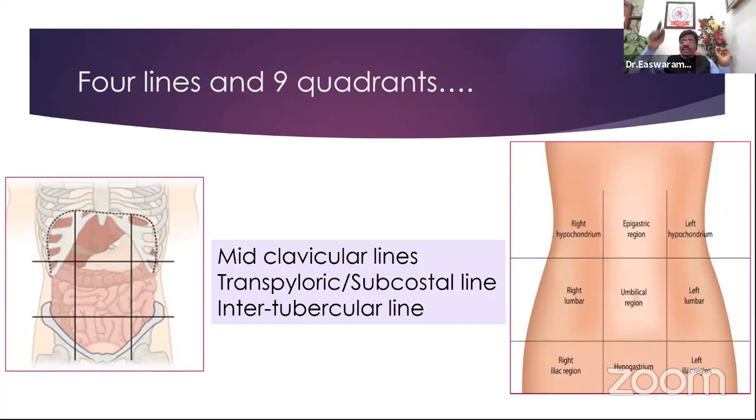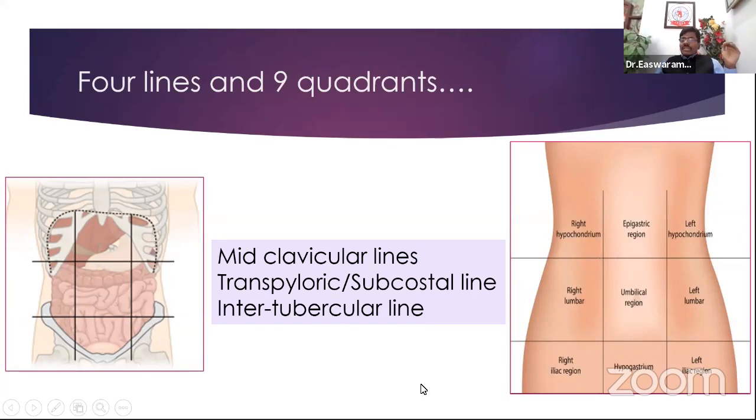2 vertical lines are along the mid-clavicular line, to the mid-inguinal point, like this. 2 horizontal lines: one, of course, is the transpyloric, or what we call a subcostal line. Another is the intertubercular line. The intertubercular line is at the highest position between the 2 tubercles in the iliac crest, about 5 centimeters behind the anterior superior iliac spine. It is not at the iliac spine. Take it from me, it is 5 centimeters at least from the anterior iliac spine. With the intertubercular line and the transpyloric line, you then have these 9 quadrants.